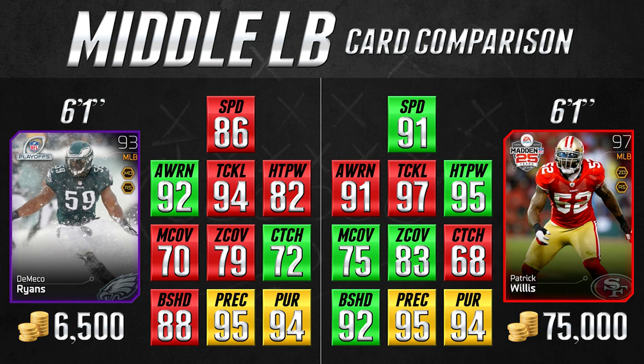So, all things considered, D'Amico Ryans is going to be worse in coverage. He's 5 worse in man coverage and 4 worse in zone coverage, but he's still going to be very, very good for a middle linebacker, and he's great against the run with that 94 tackle and the high pursuit and play rec. So, to be honest with you guys, if you put together the D'Amico Ryans with the Paul Warlow card as your middle linebackers, if you run a 3-4, or pick whichever one of the two you like better for your style of play, I think that you're going to be very happy with these two cards. You're not going to have to spend a ton. You can pair them up with the other linebackers that we put in this video, and you're going to be able to have a really, really great linebacker group, and it's not going to break the bank, so that's always great.